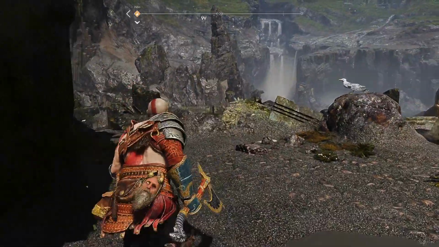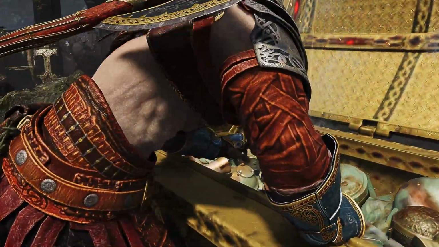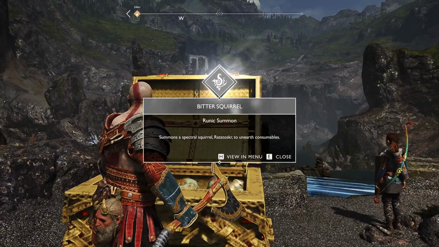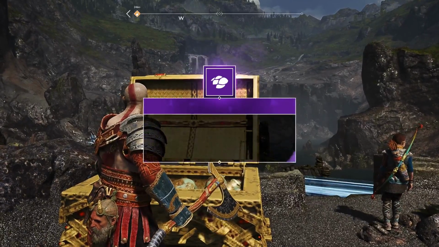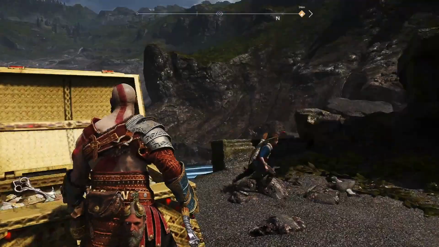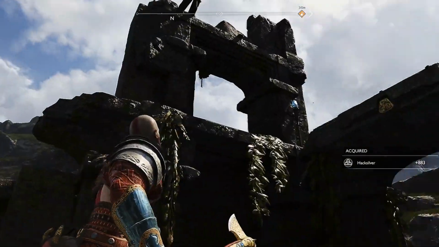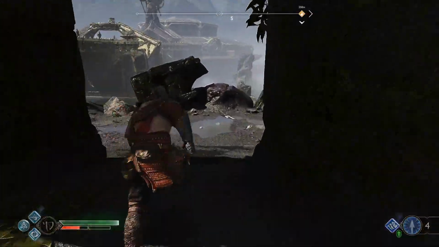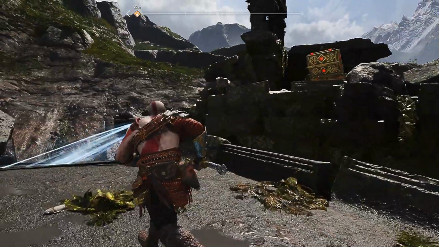Cool, we have this door. We open it. All right. Chest. What do we find here? Summon a specter square to unearth consumables. Okay. Light of upgrade powerful armor. Right, so this is where we get this crystal. Also, I guess this is something of a shortcut.